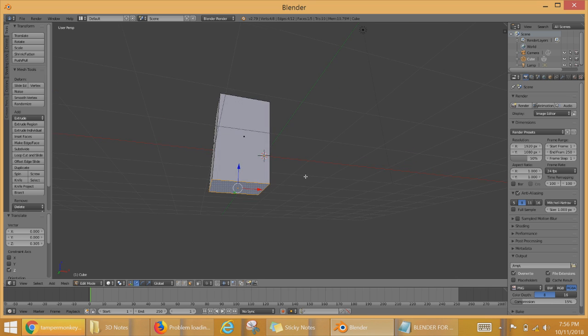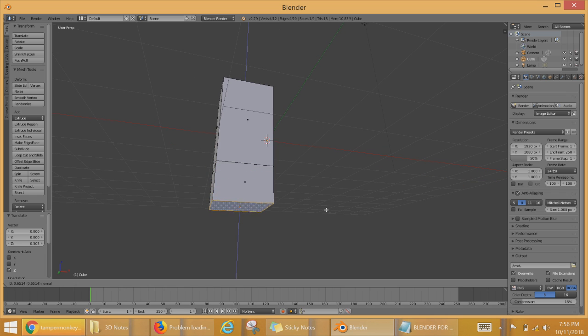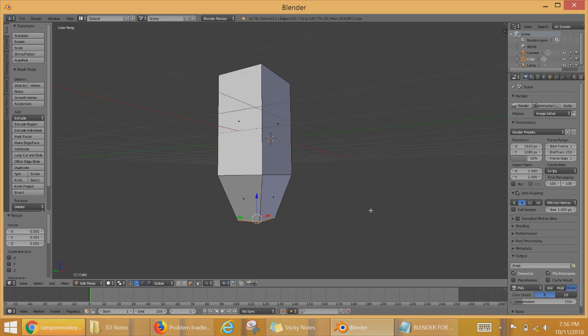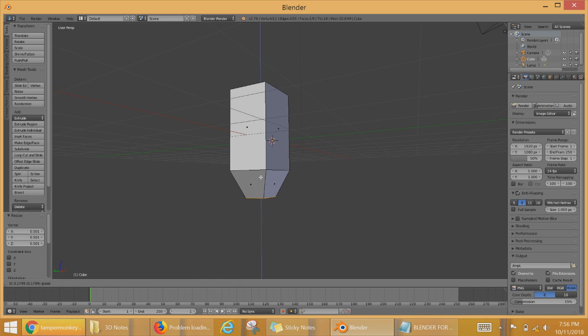And then while you have the bottom face selected, press E to extrude it. Extrude it down a little bit, and we'll just scale it in. Press S. Move it up a little bit. Press E again to extrude, and then scale it in a little bit more. Move it up a little bit.